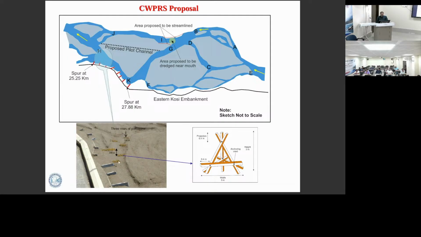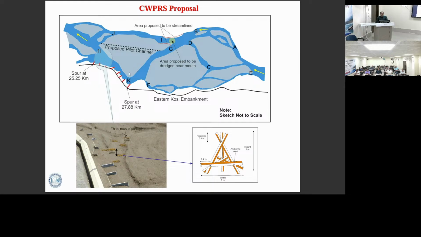This is what we saw in the model. So then what we told them is that you put a resistance to the main river by providing porcupines. Porcupines, I think tomorrow he will explain. You also know that, I know from the field everybody knows.